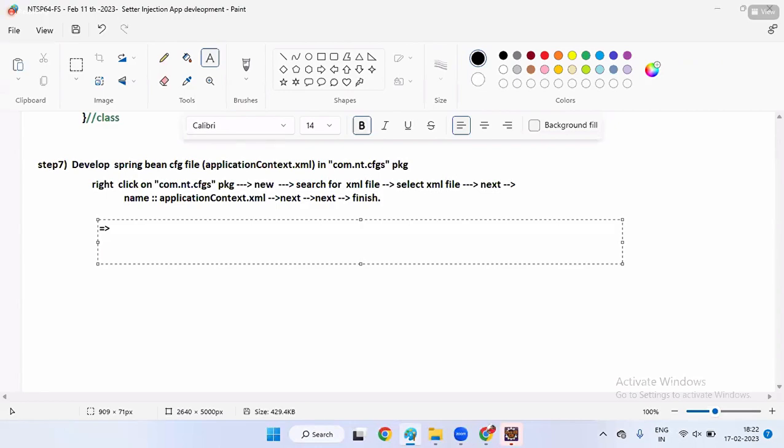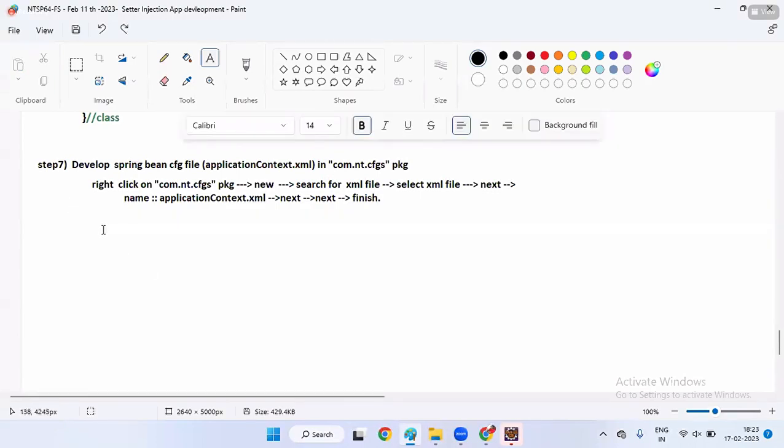XML tags belong to a namespace. Every namespace is identified with its URI, one lengthy URL, like a website URL. If you want to use a tag of any namespace, the namespace should be imported by specifying its URL. Everyone clear? So an XML namespace is equal to a Java package.